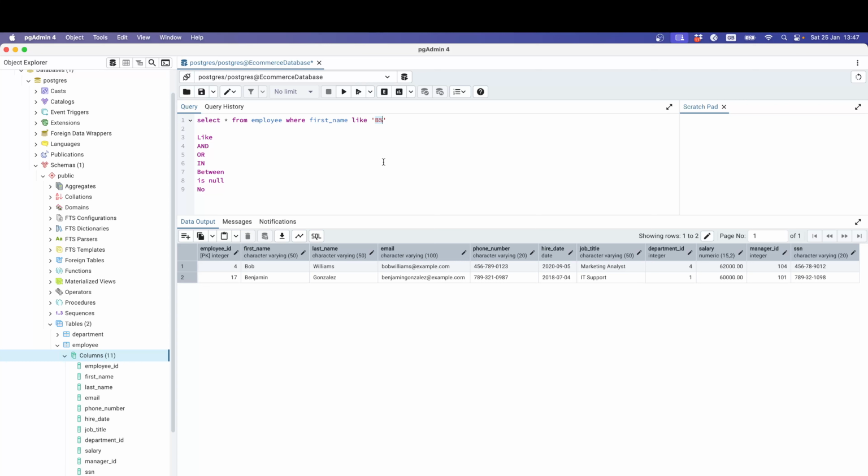If you are not sure about something, like a department is more than 4, or any partial information, then you can use the LIKE operator.